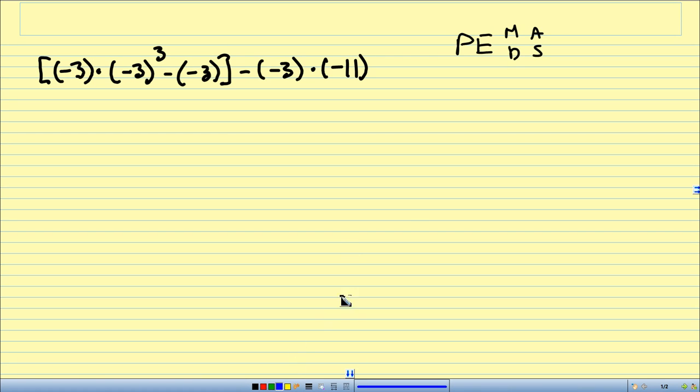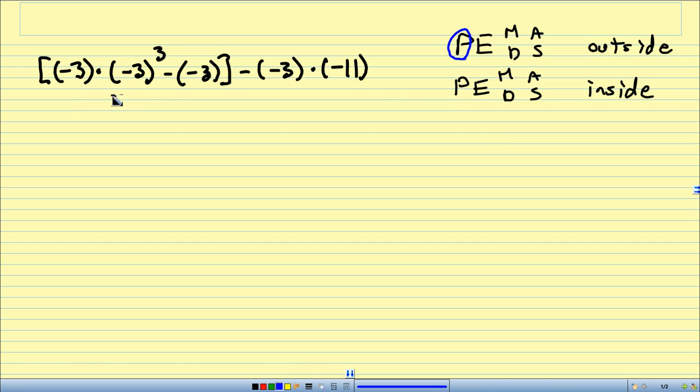So I'm going to look for parentheses that I can simplify the inside of. I can't simplify the inside of a negative 3, and I can't simplify the inside of a negative 11, but I can simplify the inside of this bracket here. So I'm going to do that. When you do that, remember, PEMDAS gets written over again. So MD, AS. This is the outside, outside the bracket, inside the bracket. So I'm going to write it over again.